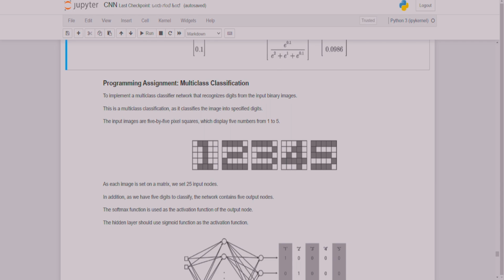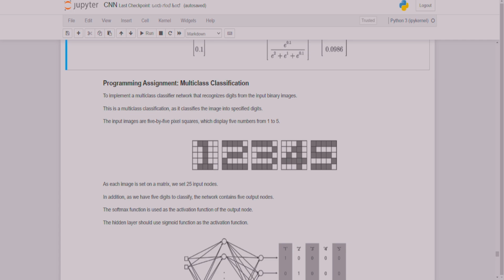So the digits that I'm going to give as input are 1, 2, 3, 4, or 5. One of them will be given as input for training as well as testing. So, 5 classes, which makes things very clear on how many neurons in the output layer. So that's very clear. I have 5 neurons in the output layer. The rest of the things are yet to be decided.